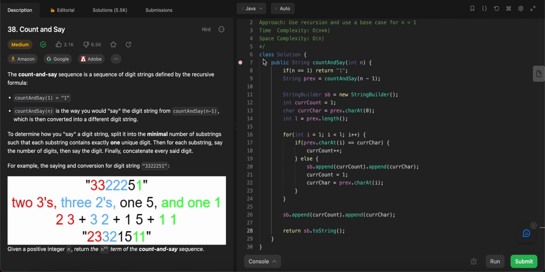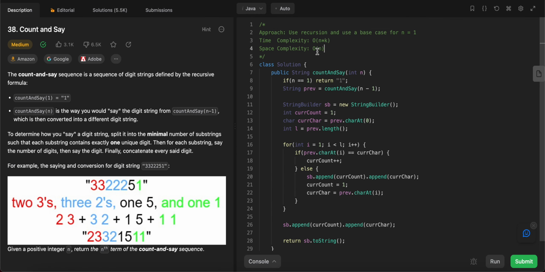Awesome. So let's talk about the space and the time complexity. The space complexity of the entire solution is O of n, since we keep calling it incrementally, and we have to go all the way from 1 to n. The time complexity is n multiplied by k, and the k comes from the number of characters that you're looking at.